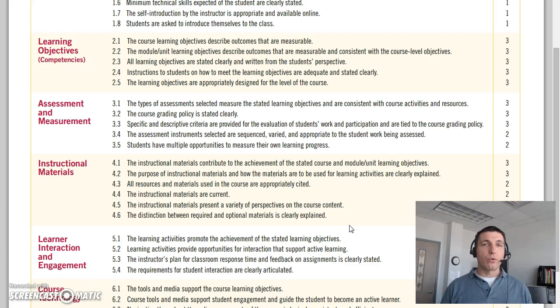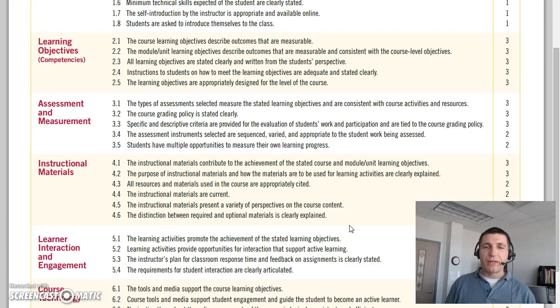A lot of instructors will use peer evaluations where the students will grade each other, and that's a small component. And if you have a rubric, that works really well because it does two things. It gives more than one opinion on the quality of the work, but it also promotes sort of this active learning where I've done the work to submit. On one end, I've thought through the problem enough to submit my work, but on the flip side, I've also applied those same standards to someone else's work. That's using the content and information in a different way that can help me learn the material to a deeper level. So something to think about. But that is 3.3. 3.4, the assessment instruments are selected.